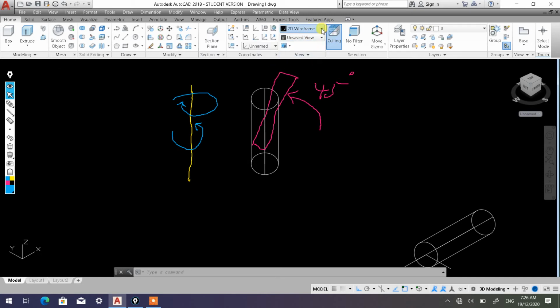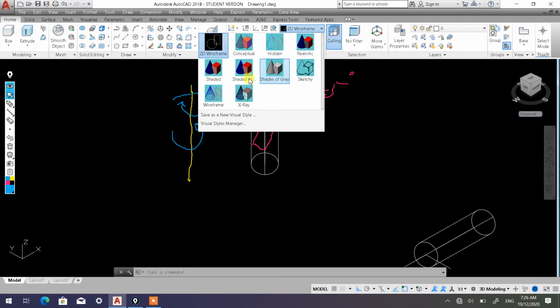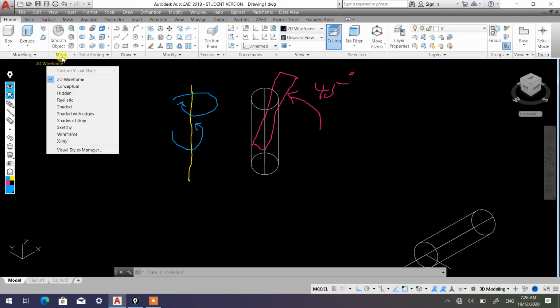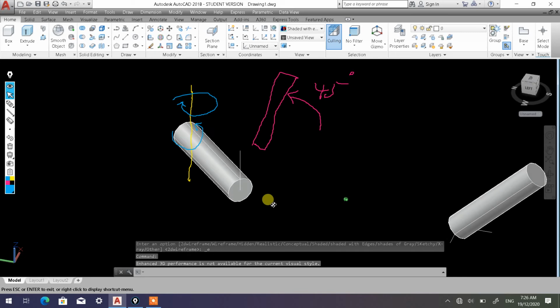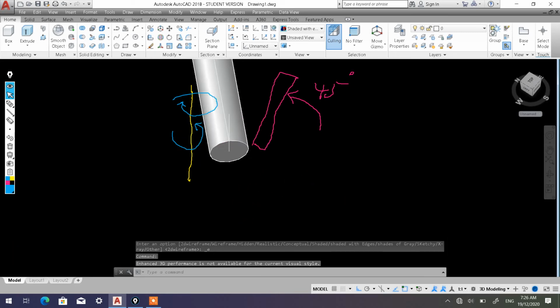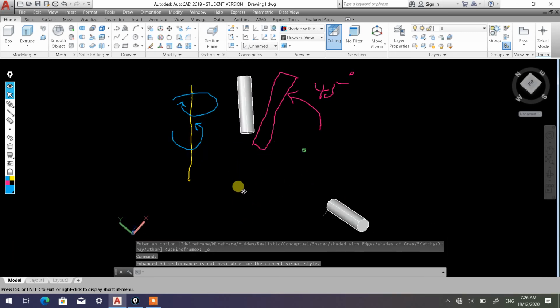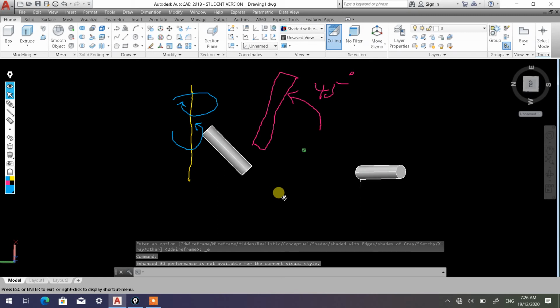Okay, you can ambil shaded with edges or whatever, tapi ada dua cara lah ini. Sama je dengan kat sini ni. Tapi saya lebih suka di sini lah. Okay, it depends on your preference. Okay, shaded with edges. Dan kalau sekiranya kita rotate, nampak dia dah rotate 45 darjah sebenarnya daripada asal tadi.